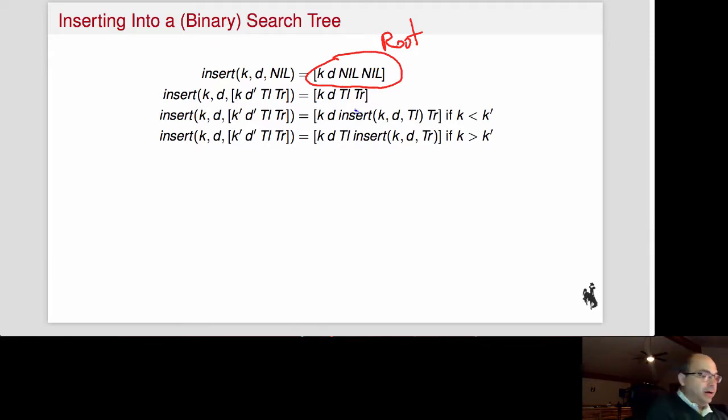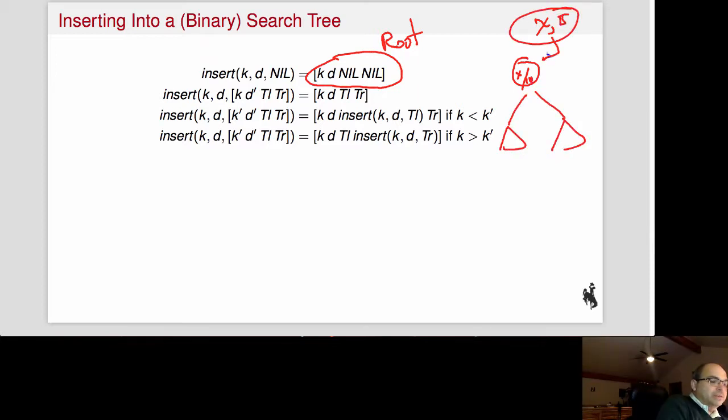For example, my root says that X is equal to 10, and here I am trying to add X equals 15 into this tree. Well, what I'll do is just erase the 10 and put 15 right there. That's the answer. The way I do that is I build a new tree that has X and 15 and the exact same left and right children. What if what I'm storing is not equal to the root, but in fact has a key that is smaller than the root? Then just insert it into the left branch.